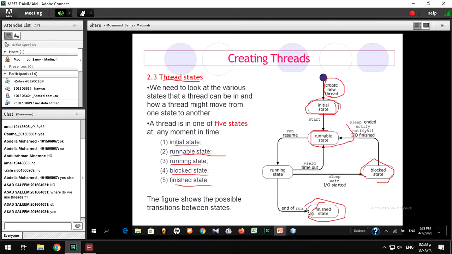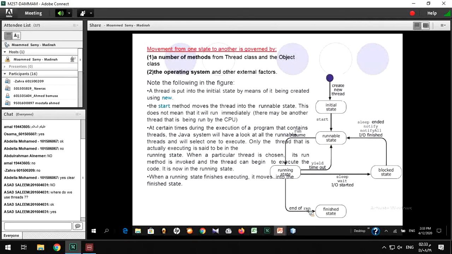Okay. Now let's go one by one. The movement of threads from one state to another state is governed by the methods from the thread class and the object class, and by the operating system and other external factors.